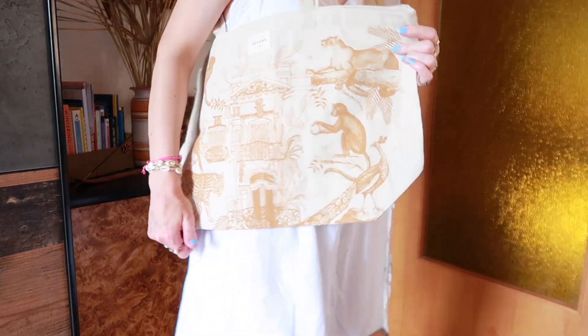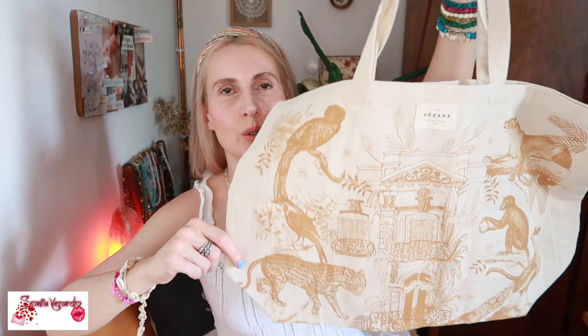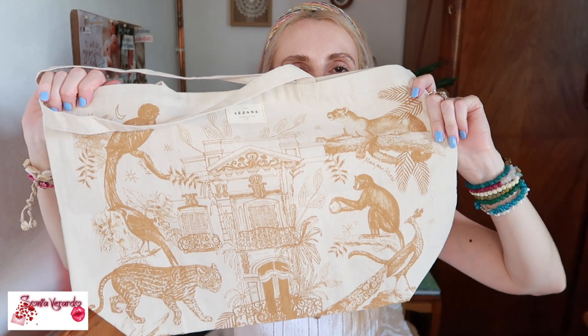The last thing I got was this bag. This was actually brand new — well all these clothes have been barely worn, maybe a couple of times or once, so everything is in perfect condition, and this one was brand new with a tag seal on. I absolutely love it. It's a shopper bag that you can use for grocery shopping, running errands, or going to the beach. I absolutely adore the print — can you see it? It's so gorgeous. I am beyond excited.